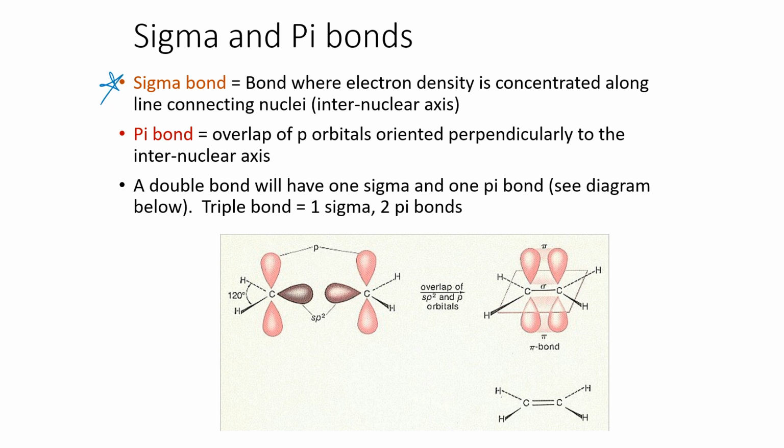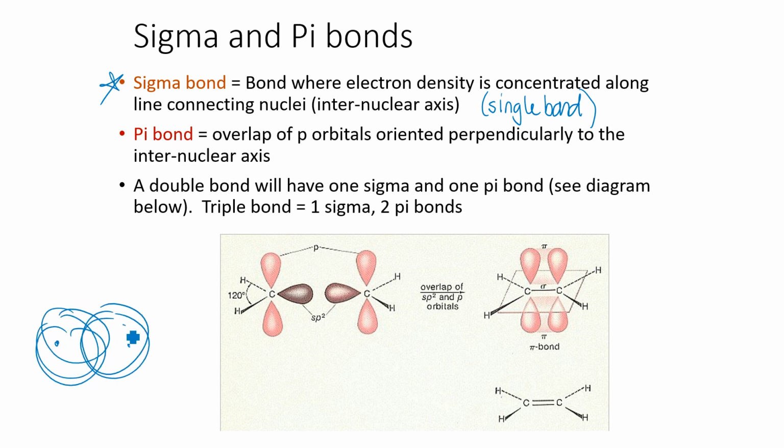If you have a single bond, it's always going to be a sigma bond. But if you have a double or a triple bond, we know that electrons repel each other. So if we're picturing these orbitals overlapping, you're probably not going to have several orbitals overlapping in the same space. That doesn't make a lot of sense because we know electrons are negative, they repel each other. So they probably are not going to want to all occupy the same space here, right?